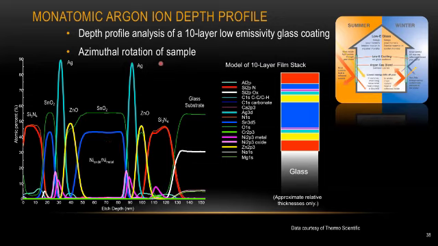I mentioned that during this measurement I was rotating the sample. This measurement took quite a long period of time, and with a long period of sputtering you can damage your surface quite a lot and the surface will become very rough. So we do some rotation during sputtering to smooth out the surface, and that helps to improve the depth resolution for each layer.